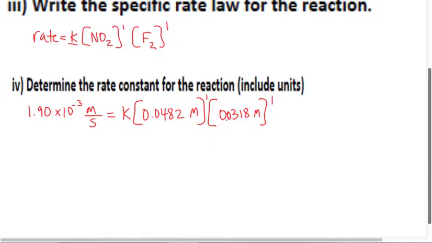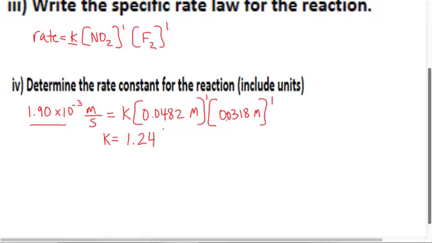The reason I'm doing this is units are required on kinetics. So in addition to solving for the numerical value, we have to solve for the units. You guys are math savvy. You know you're going to take this rate and divide it by the two molarities to get K. So go ahead and do that, and to 3 sig figs, give me an answer. Yeah, 1.24.